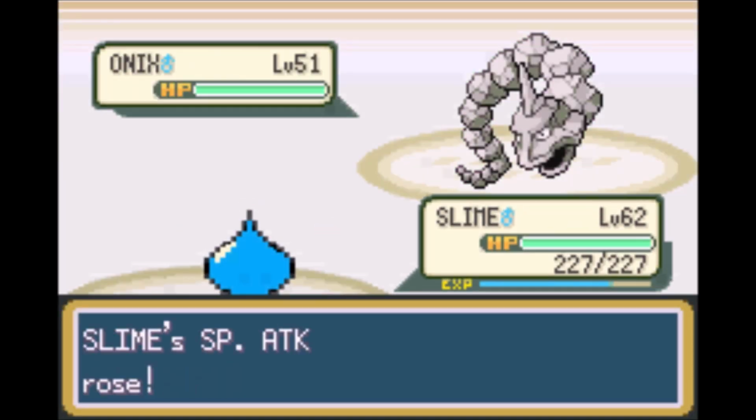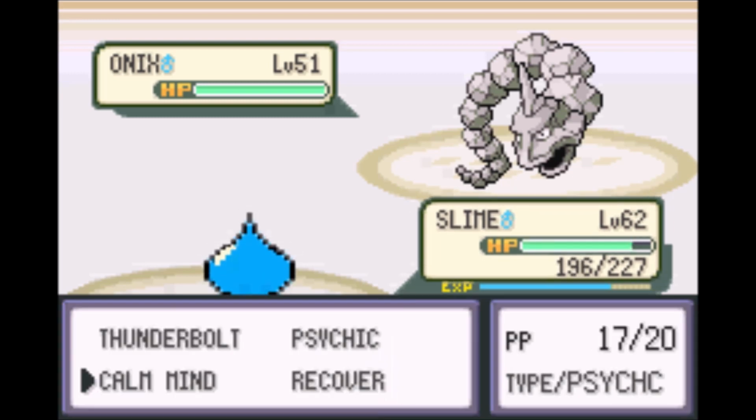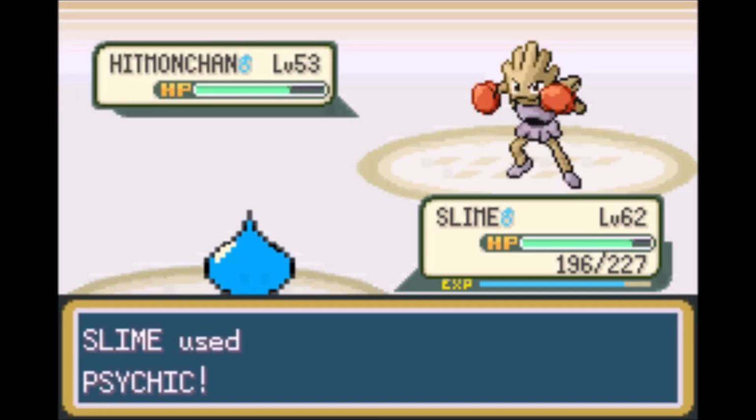Bruno's first Onix is just setup fodder, since I can't be slowed by its Rock Tomb thanks to Clear Body. Psychic can easily sweep his team after a couple of Calm Mind boosts.